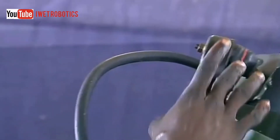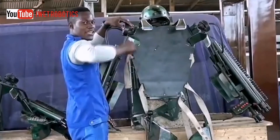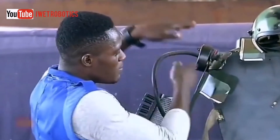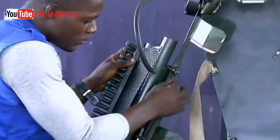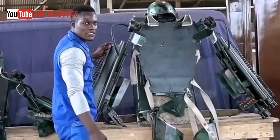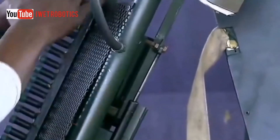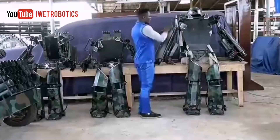Alright, so right now let's check out the arm. What you see over there is called a universal joint. What this does is that it allows the soldier to move and rotate his arm freely in almost all directions. If you look closely, you can see hydraulics located at the arm joint. What this hydraulic does is that it allows the soldier to lift heavy weight, which he would have otherwise been unable to. It can lift up to 100 kilos — it's made in Ghana, so they can do it.